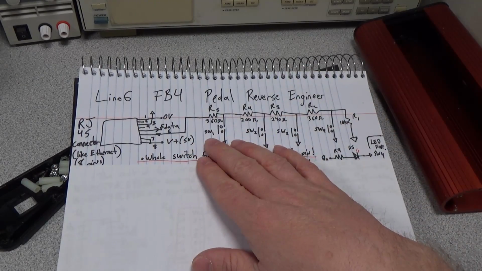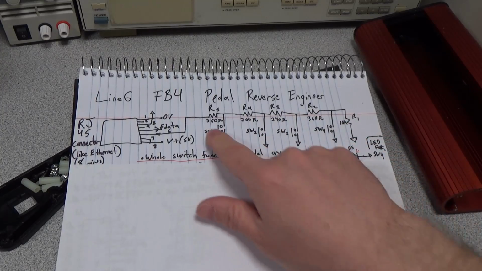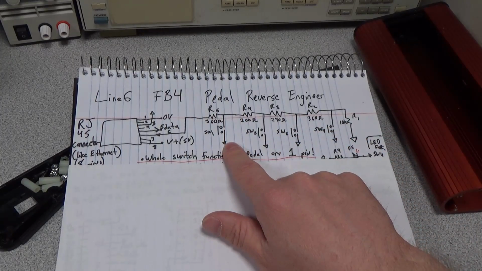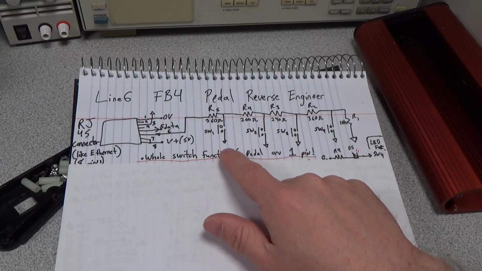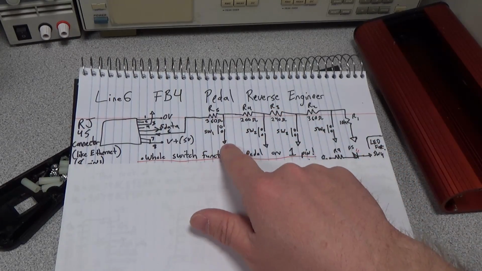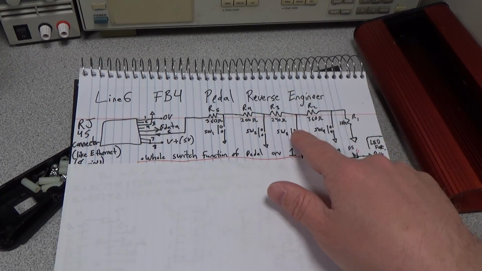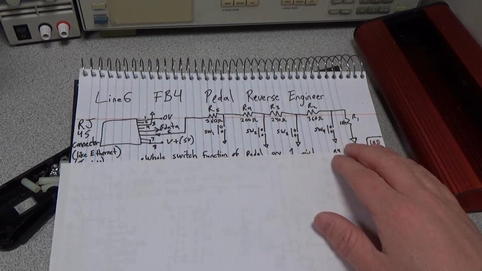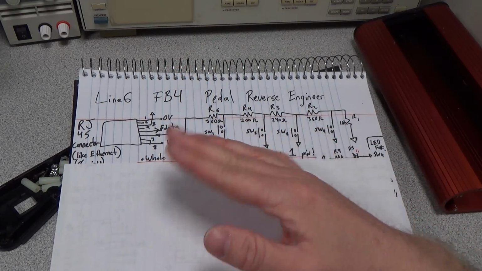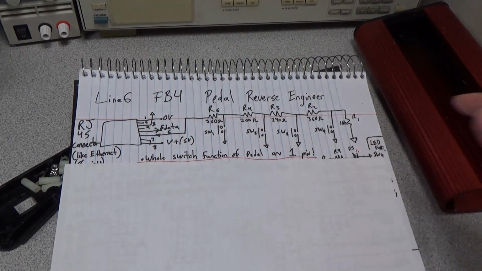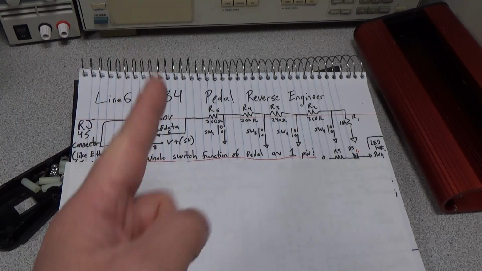So one of the traps with this thing is if you push this button here, none of these other buttons are going to do anything because this is the lowest impedance path to ground. So this is not a multiplex system. It will only recognize the lowest impedance path. So this switch will take over this switch, and this switch will take over this switch, and this switch will take over for this switch. So it can only really sense one switch at a time. But that's the downfall of using one pin for a whole line of switches. So the whole switch of the pedal is taken care of on one pin, which is pretty cool.